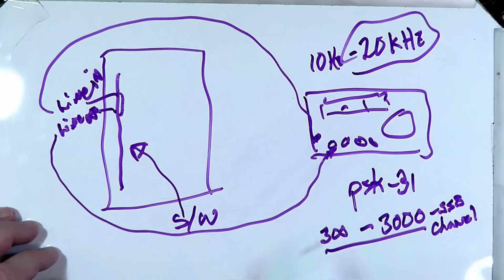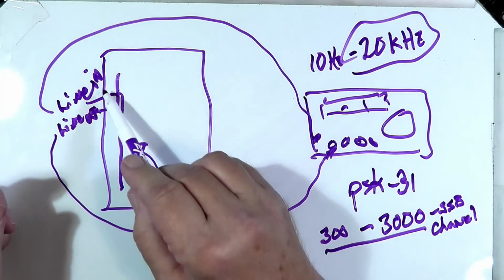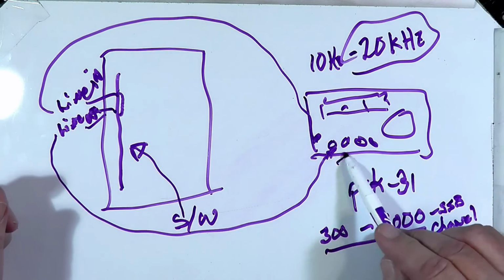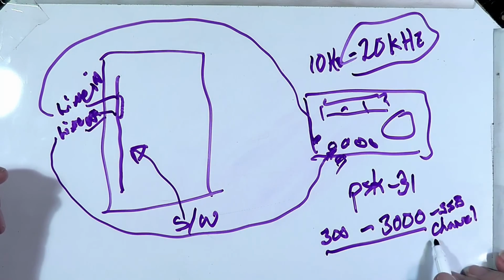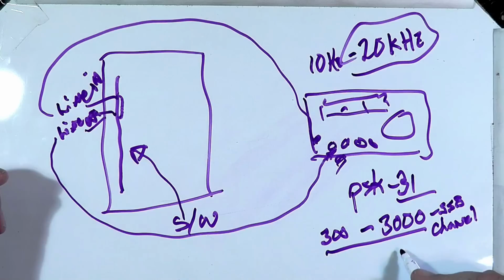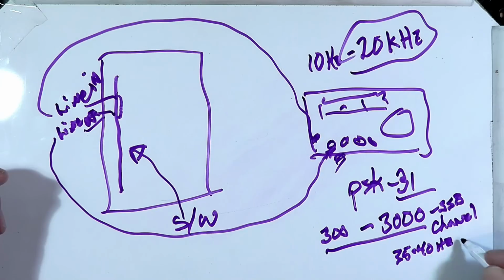Now, a problem that people ran into, of course, was that Windows liked to make its own sounds, the beeps and boops and stuff like that. And unfortunately, that would go out, line out, and go out onto the air sometimes. And that was a full signal, and it would completely fill this bandwidth. Whereas a PSK31 had about a 35 to 40 hertz bandwidth. And when you put out those tones, you would obliterate the entire channel.